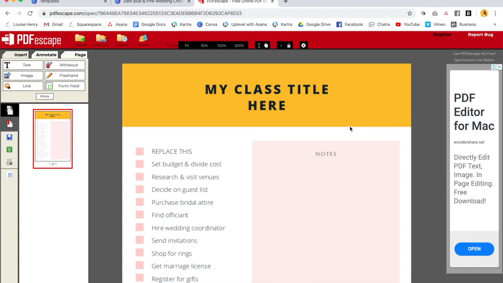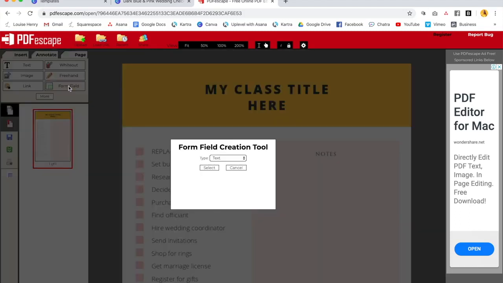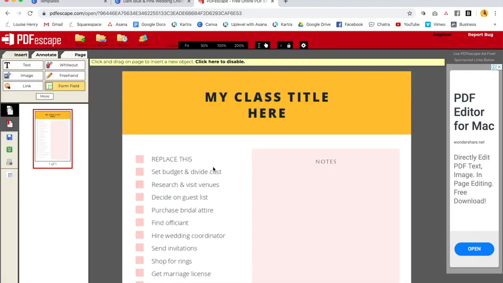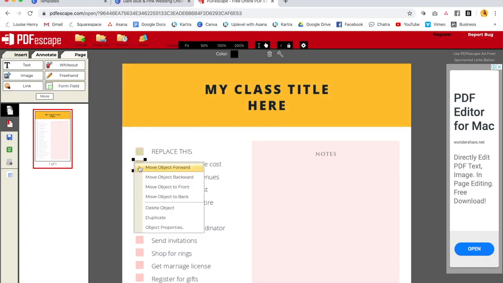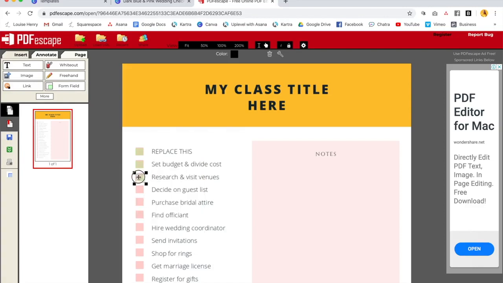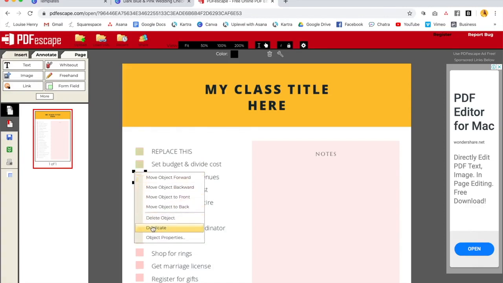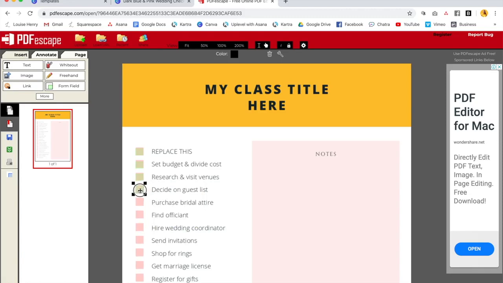Then what we are going to do is that we're going to click the form field and change this type here into checkbox and hit select. All you have to do is click here. And it's going to give you a little checkbox and you can resize this box here to fit your design. After that, you can right click on it and hit duplicate and you can continue going down the line. It's a little bit of work honestly, but it's kinda cool. Then you can adjust in order to make them checkable.